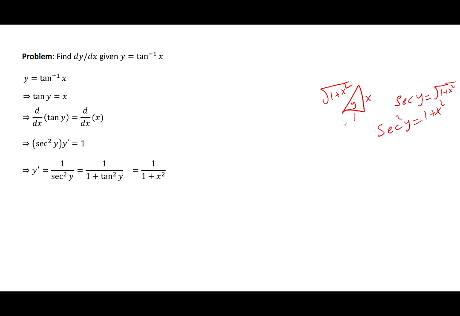I think triangle is a better idea. On a second thought, I should have done all of these with the use of a triangle. It comes in handy when you get to calculus 2 also. There's something called a trig substitution, and there again you'll be using this triangle thing quite a bit. So probably it's not a bad idea to do triangle. Okay, folks? And so the derivative of tan inverse x is 1 over 1 plus x square.